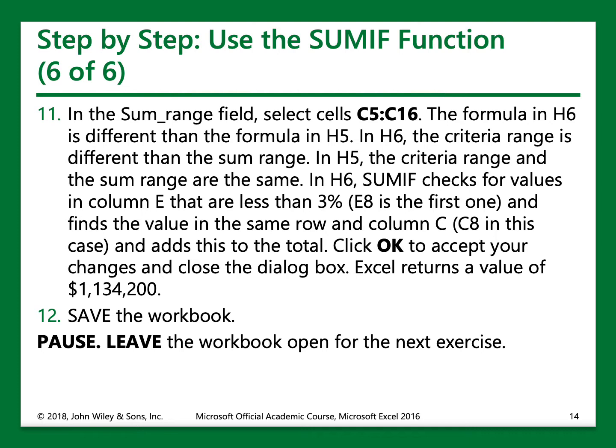So what we're going to be doing is looking at column E and seeing which of those values in column E are less than 3%. And then we're going to be counting up how much they made us. Then click OK. And when you do that, your total should come up to $1,134,200. So there we've seen that you can have a SUMIF function just looking at a column of data, and then also looking at a column of data with a criterion on that, so the 3%, and then adding up values from a different column of data.